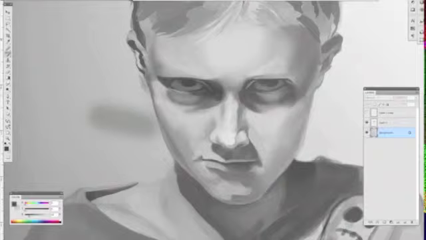Not level as in plane, but level as in detail. Working on the socket shadows. Again, just blending things out. Again, not 100% dark, not your darkest dark, not your highest contrast.